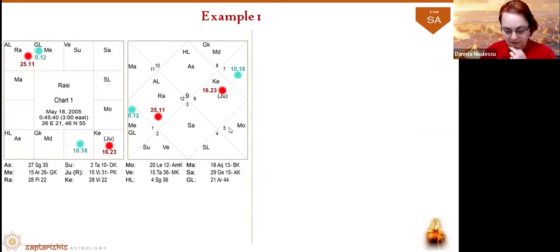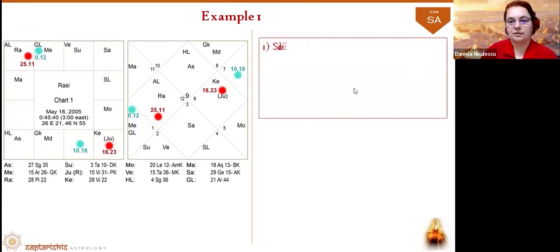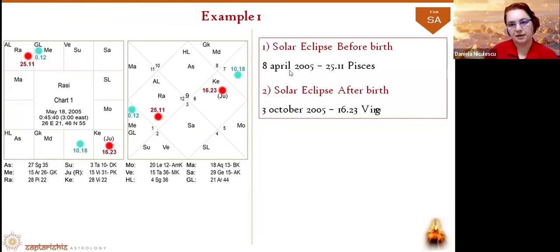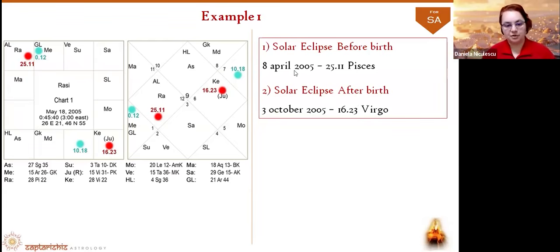I calculated the degrees like I showed you, and I noted the solar degrees, the degrees and minutes over here, and the lunar eclipse degrees. And I also noted when they occurred, the solar eclipse before his birth and after his birth. When it occurred is not so much important, but the degree is. So note the degree. All right, so you have already two very sensitive degrees only from the solar eclipses in your chart, right?